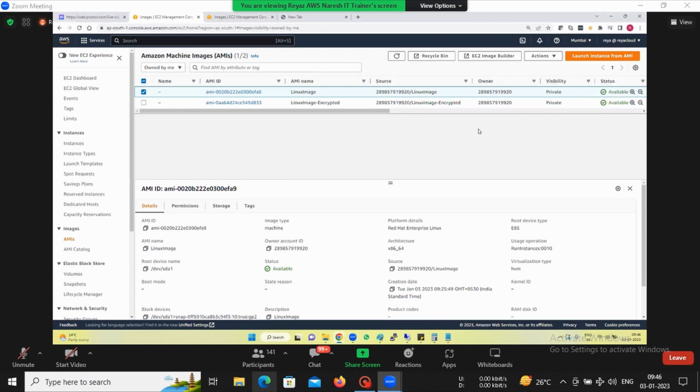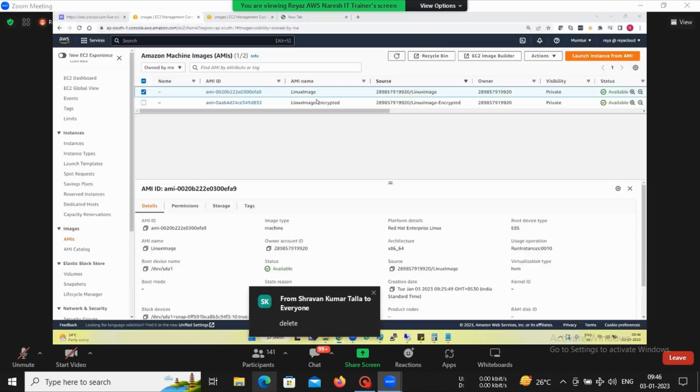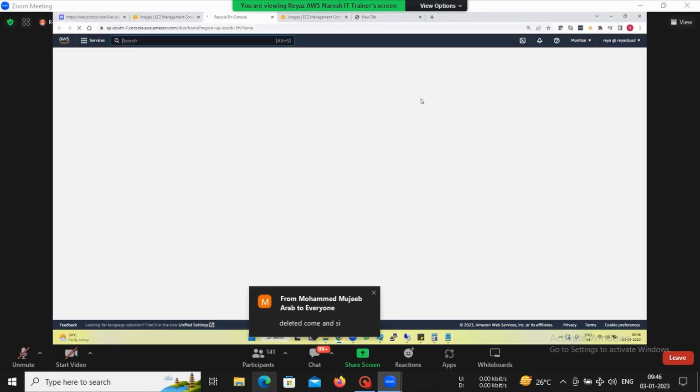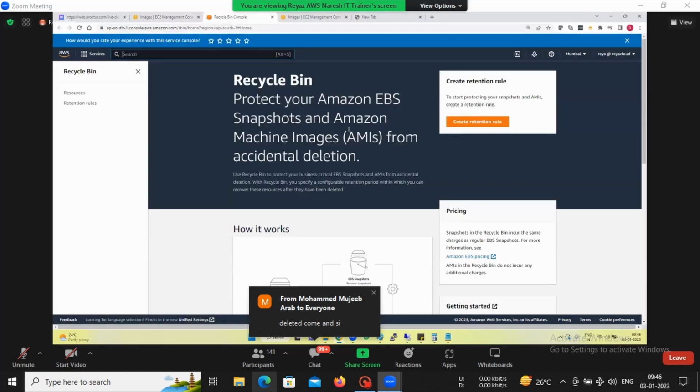continue here. So we have this recycle bin option. Guys, what is a recycle bin meaning? Simple. If you delete an AMI, where will it go and sit? Yes, it will be kept in this recycle bin, and you can put a retention period inside this recycle bin.